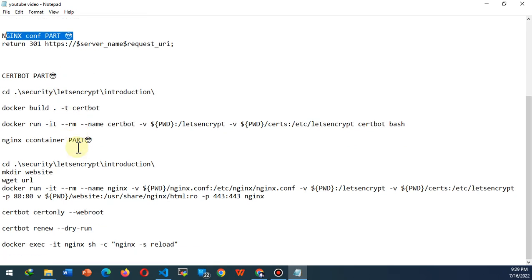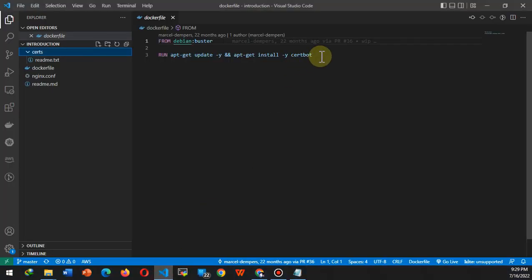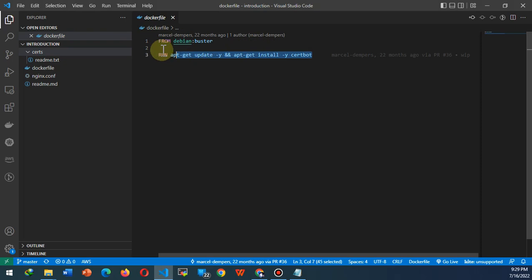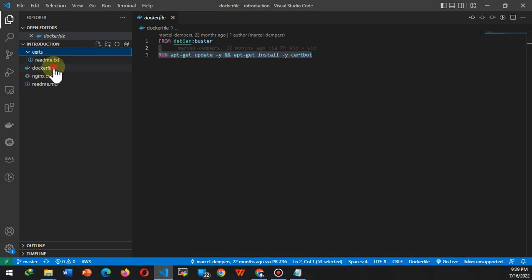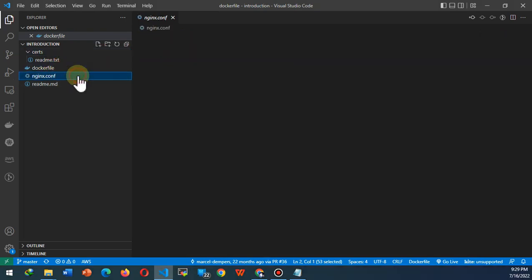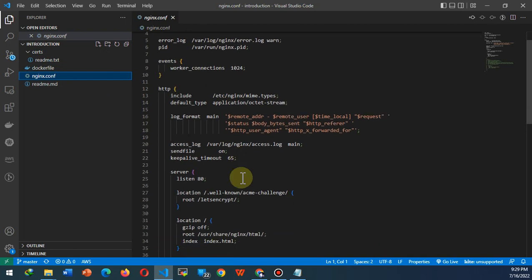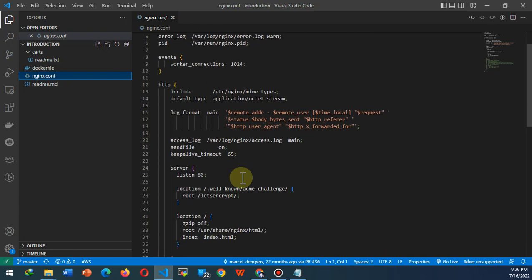And after that, we will compile our Certbot Docker file, and that Docker file has the installation command of Certbot. Over here you can see this Docker file, and in Nginx we will just add the server block.